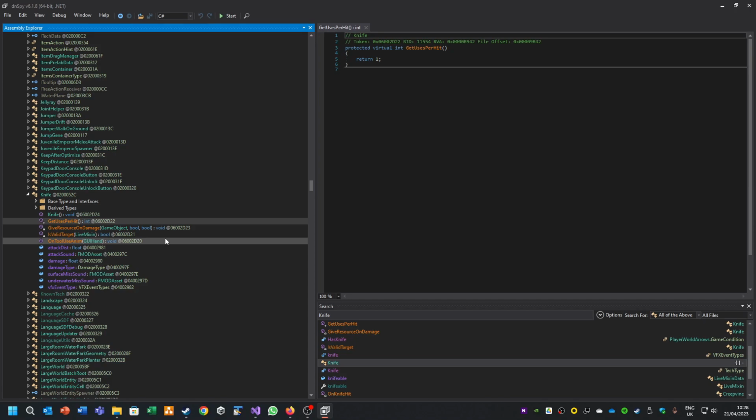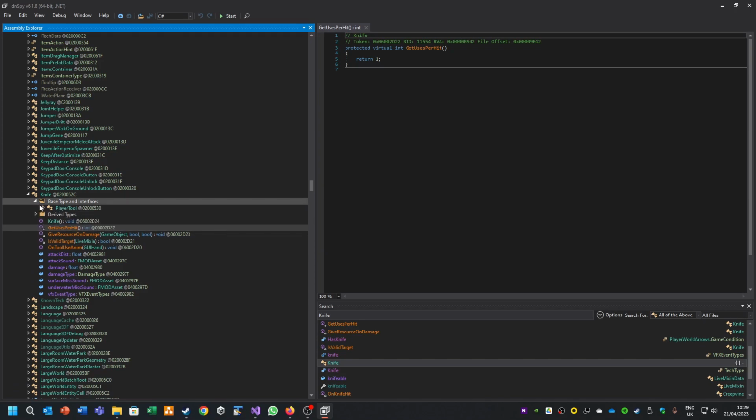And typically, when we want to influence a component or an object at the point that it's created, we will be looking for one of Unity's core event methods, such as Start or Awake. So those are messages, those are methods that Unity invokes on all of its baseline MonoBehaviour components. And those methods get triggered at the beginning of the life cycle of an object. So they're ideal methods to patch when we want to influence a game object when it's created. We can see that the knife does not expose a Start or Awake method here. So there's nothing really for us to patch in here, which is a shame.